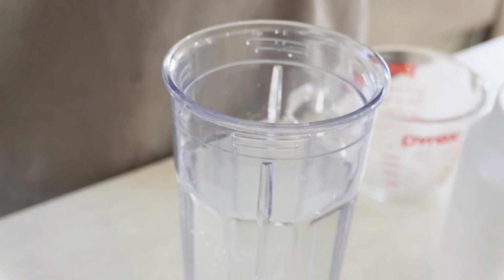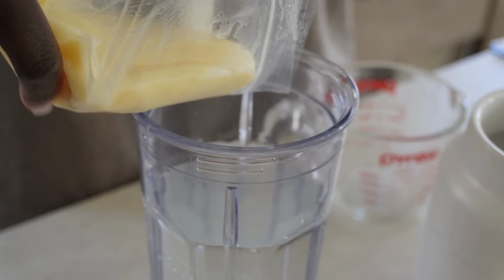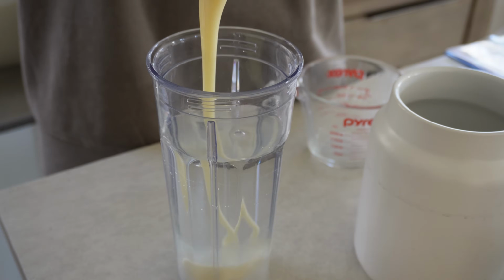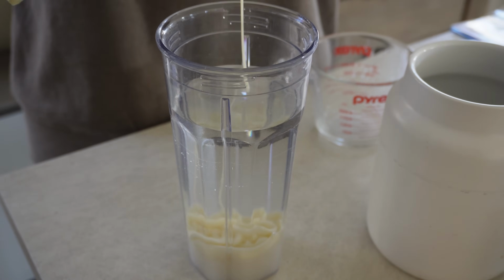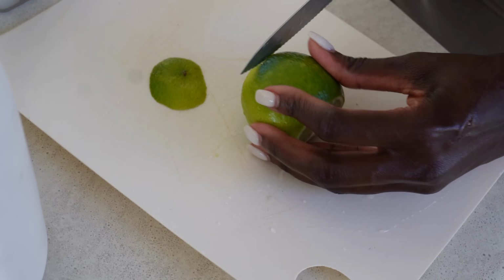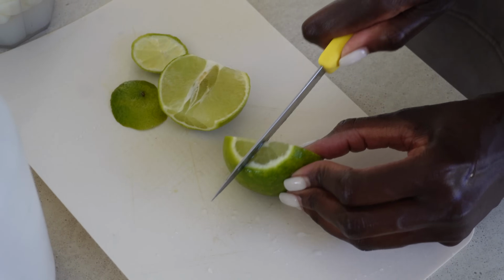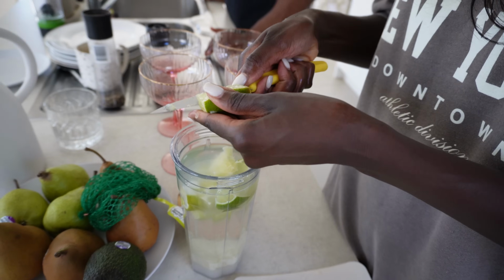Then we're going to... How much of that are you putting in? What is that? It says six teaspoons. 1, 2, 3. That's four, way too much. 5, 6. That ain't no tasty. We're gonna cut these into quarters. Well, 6 actually.